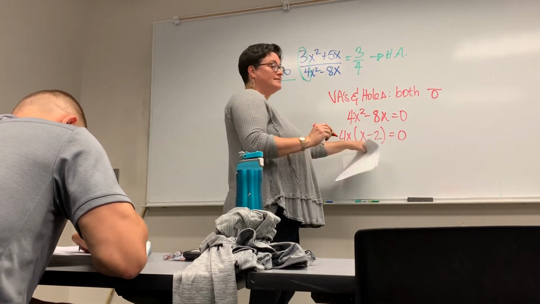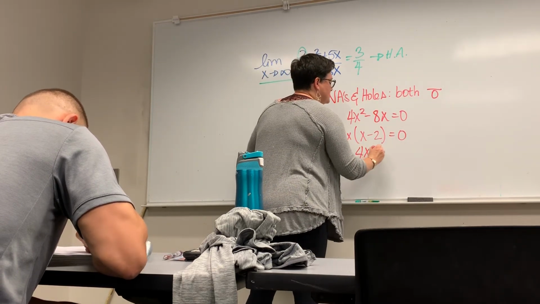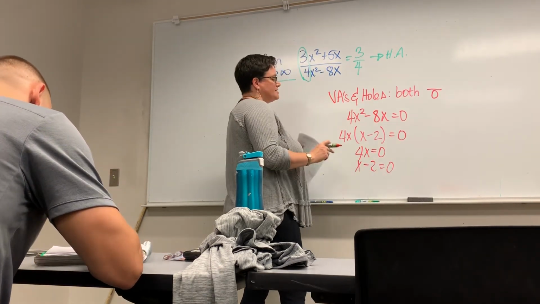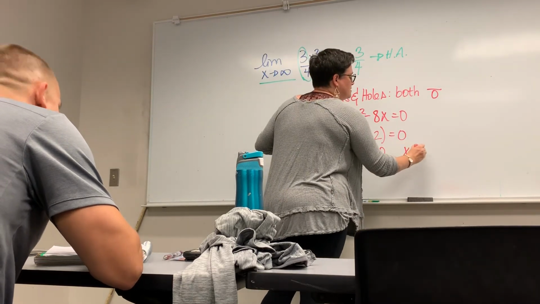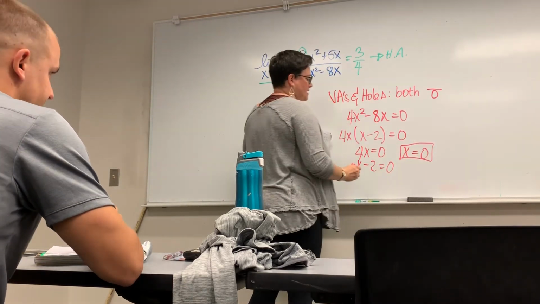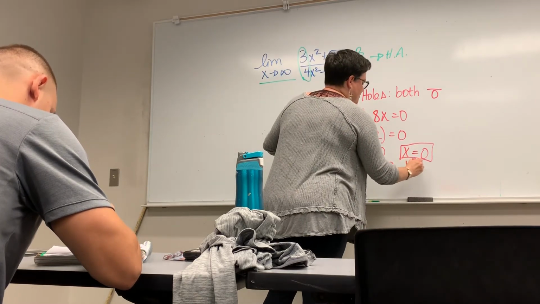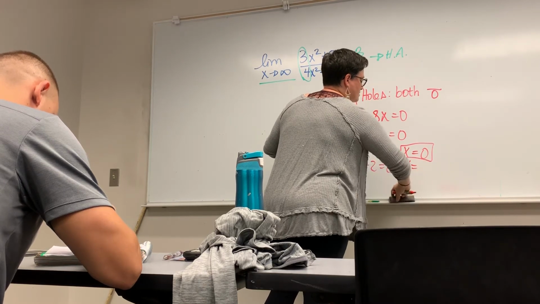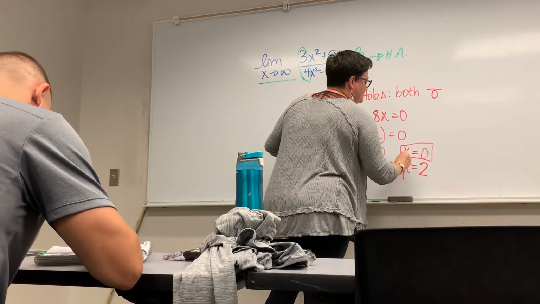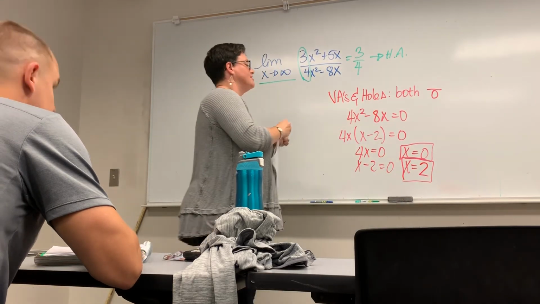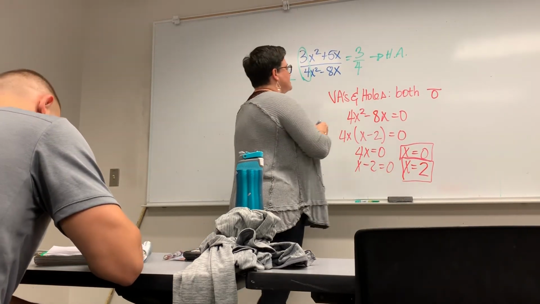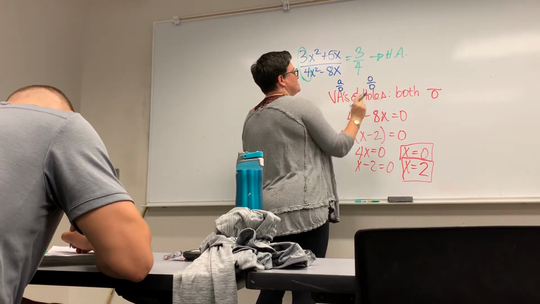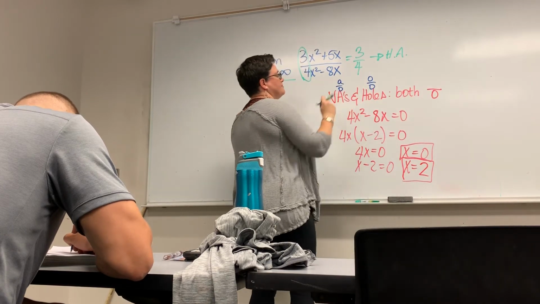So I have two terms with x in them, so I have to set them both equal to 0. There are two solutions to this, guys. So when 4x equals 0, what does x equal? 0. So that's one discontinuity. And this one is x equals positive 2. So now we have to determine what differentiates these. Vertical asymptotes are a over 0, and holes are 0 over 0. So we know what makes them in common. Now we have to differentiate them.